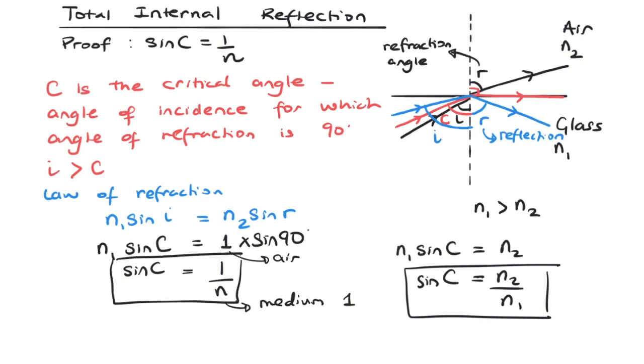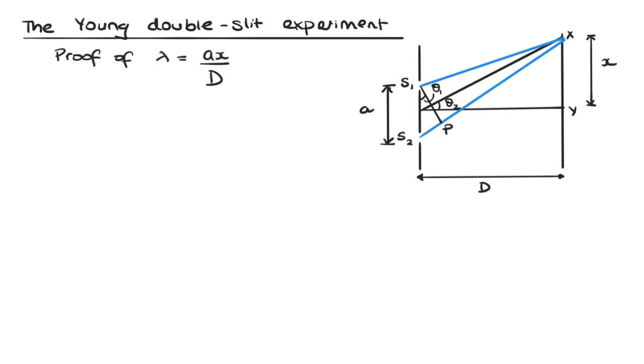I hope this helps. So over here we have got a Young's double slit experiment set up. We have two slits, S1 and S2, and they are a meters apart from the centers. And we have two points, X and Y, where the two bright fringes are being formed, and the distance between the two is x. And finally, the distance between the slits and the screen is D meters. So D is much greater than a for this particular model to work.